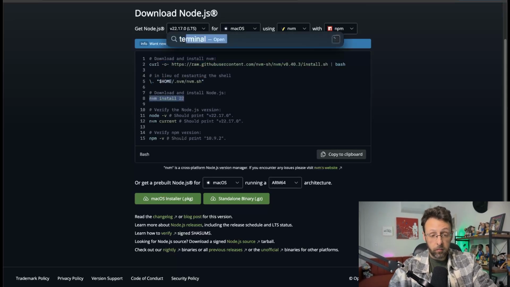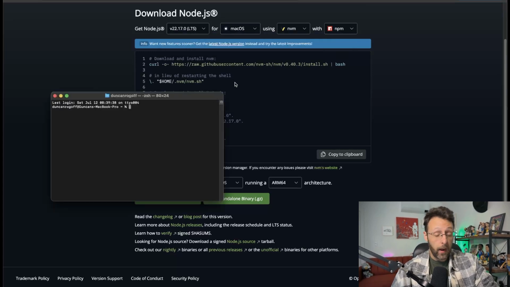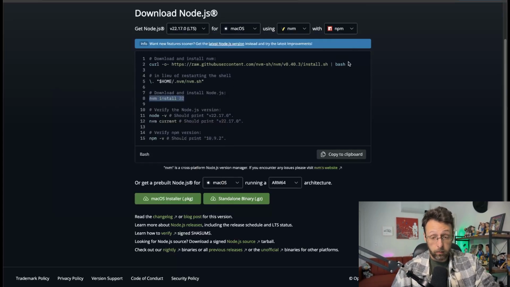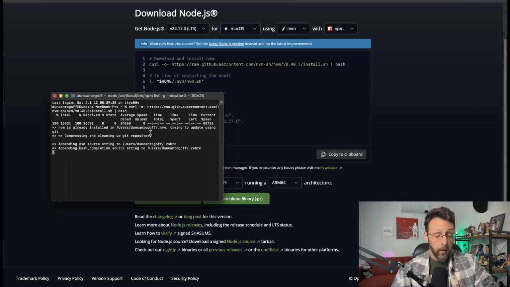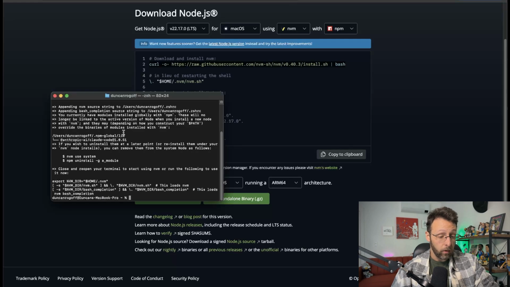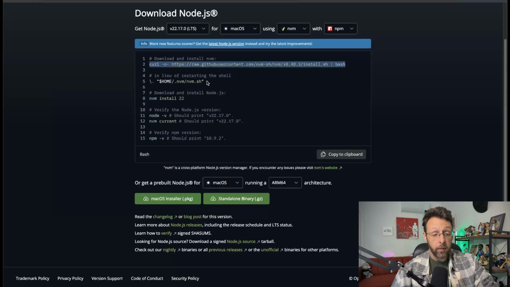So I'm just going to hit Command Space on my Mac to open up Terminal. And I'm not a coder. I don't really use things like Terminal all that much. I'm starting to get into it more using things like Claude Code. And so let's just go ahead and paste this in. Okay, this is great. I actually already have this installed, but basically you're just going to go ahead and copy this request.